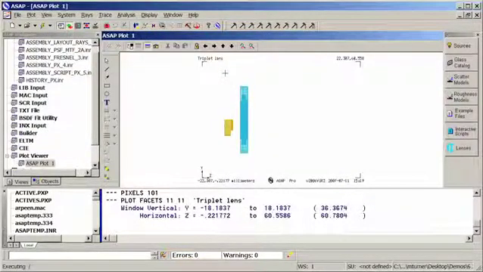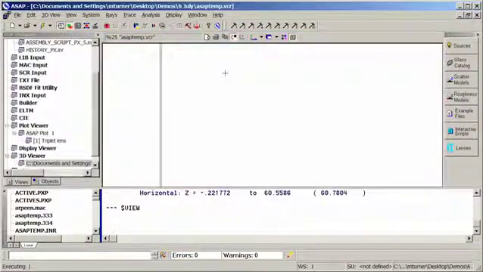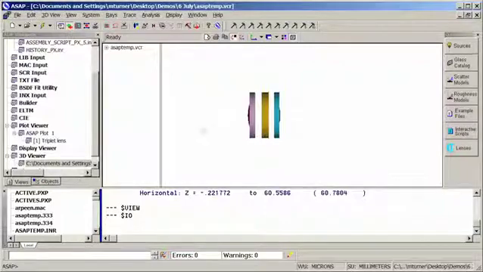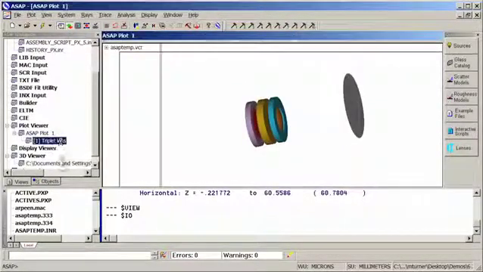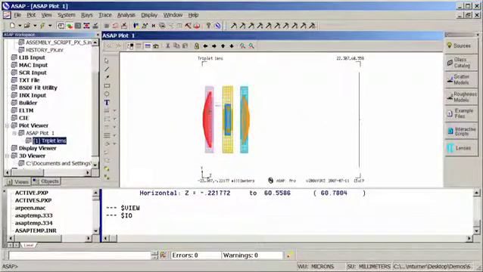And now ASAP will draw out the geometry of both the mechanical rings as well as our lenses. This will allow us to make sure that the position of each of the components is proper. And we now have our geometry, and we can use either the 3D viewer or the plot to verify the position of each of the components, and they appear to be in the proper orientation and proper location.